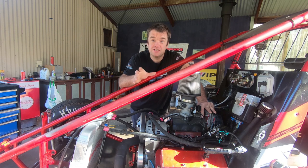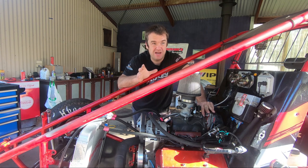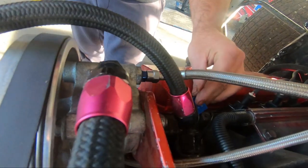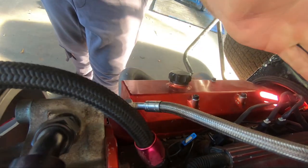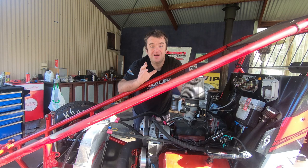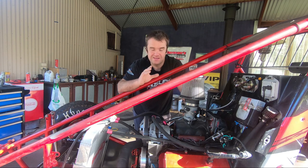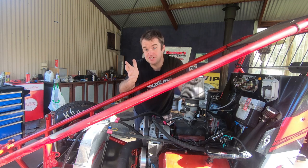As far as modifications to the engine, it's all basically standard, except for a balance, and we can crank the compression up a couple of points to a max of 9.5 to 1, which is checked and sealed before we can run the engine. So we don't let it change much, so it keeps them nice and cheap and even. Last season I had a mate build a car the day before the last race of the year with a motor straight out of a rep car and put it on the pole for the feature. The A-main got rained down, but shit happens.